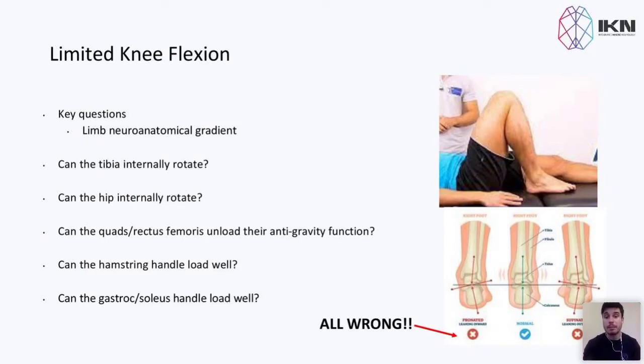We need to consider all these different things, but we need to understand that the limb as a whole will need to take on different types of behaviors. The hip, the knee, and the ankle and foot aren't going to do the same thing. They will behave differently to make sure forces can transport over broader surface areas. Just like that orchestra example I used at the beginning: if everyone's playing the violin, it might be a very boring orchestra, but if someone plays the violin, someone the cello, someone the trumpet, that might allow for a better symphony because there's more cooperation.